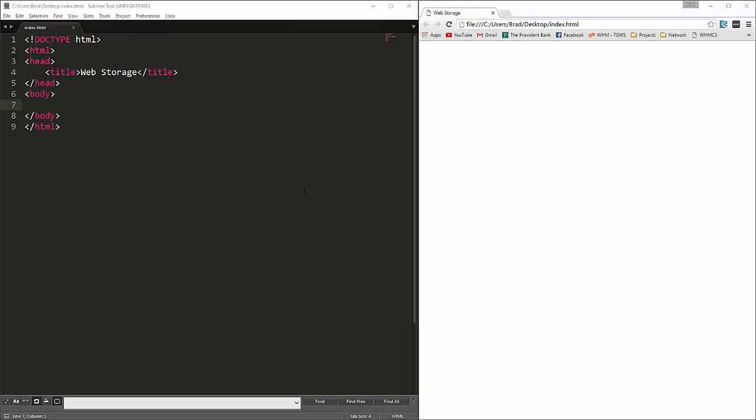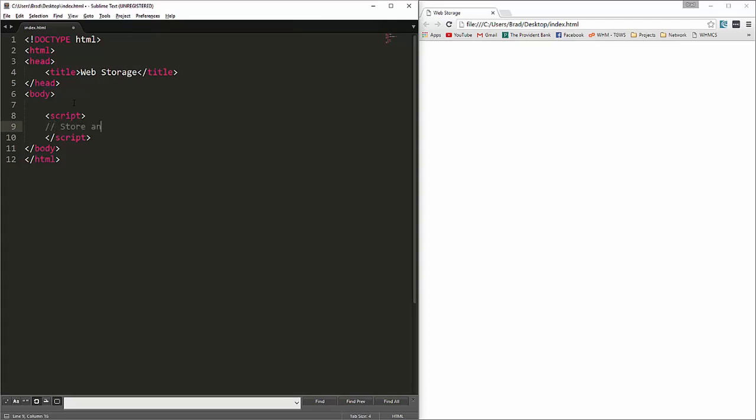All right, so what we're going to do is create a script tag down here, and we're going to set a local storage item. A local storage item has to be a string. Now, if you wanted to store something like a JSON object, you can do that, but you have to first parse it into a string, and then when you want to use it again, you have to parse it back into JavaScript or JSON. But we're not going to get into that. That's more advanced. So let's just set a very basic variable or value.